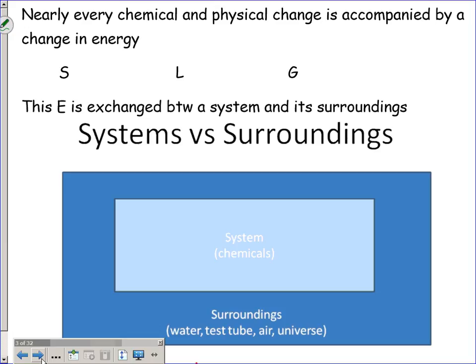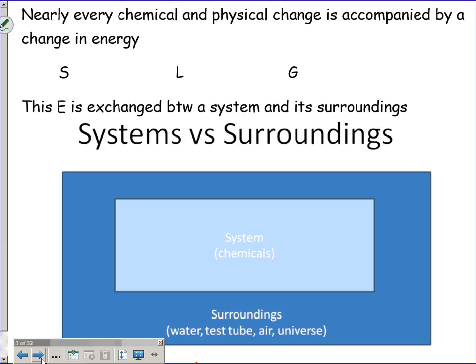Okay, so we talked really briefly about systems and surroundings, but before I even hit this, I'm going to talk about something that might be confusing at first, and we're going to hit the calculations later. If I have a phase change happening, you know things are changing. Particles are moving at different speeds. If particles are moving faster, what are we saying about its kinetic energy? It's relatively higher, right? But the average kinetic energy is directly proportional to temperature. So with that increase in kinetic energy, the temperature would be increasing. Not always is that the case, but we're just going to pretend that's happening for now.